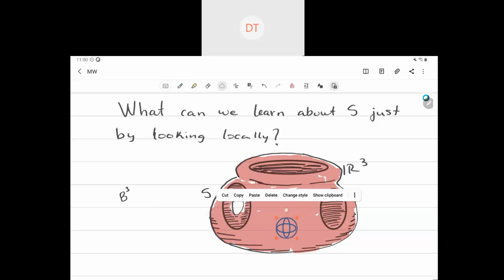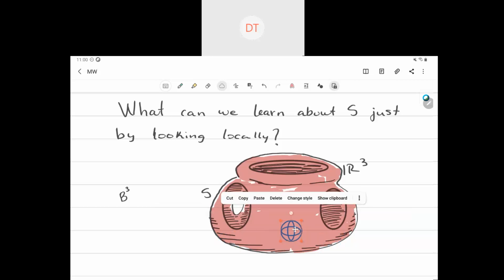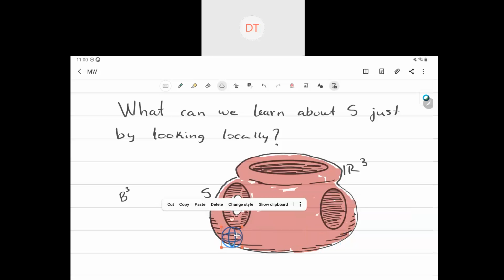right? Pretty much because S is smooth. So what I see is almost flat. It's kind of like a plane there. So I move it throughout, and that's what I see. Okay, so when I use this lens to see what's going on in my surface, I can get either nothing or things that are pretty much planes.